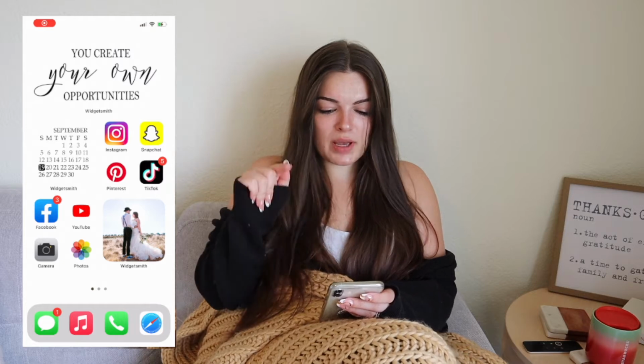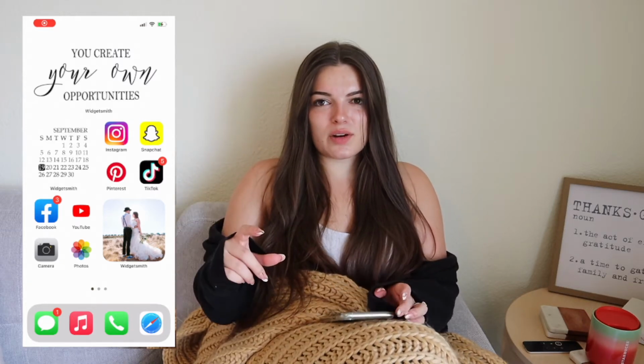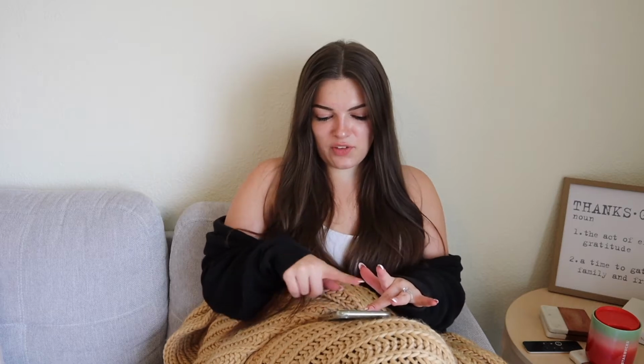This very top, you create your own opportunities quote, you can see looks like it's sitting on my screen when in reality it's a medium-sized widget with just a white background, but it blends into the white phone screen. So I kind of want to keep the white background and then just change up the colors from black to orange, and then have a few of the photos, like the wedding photo and the to-do list and those ones that are squares on the phone, changed to some autumn images. So that's kind of the idea. Now let's get into actually changing everything.